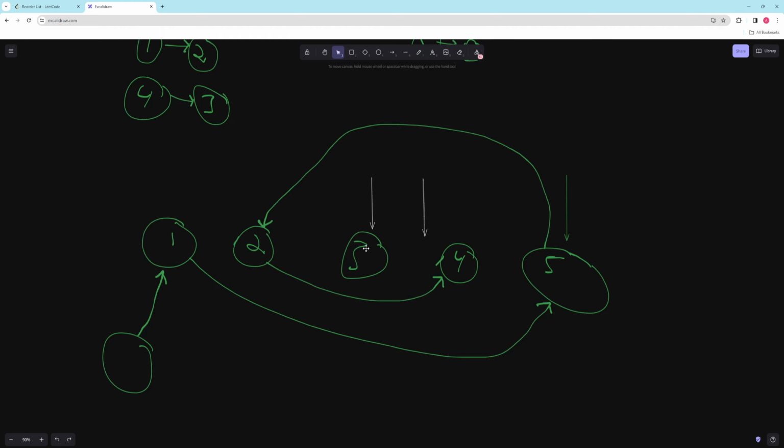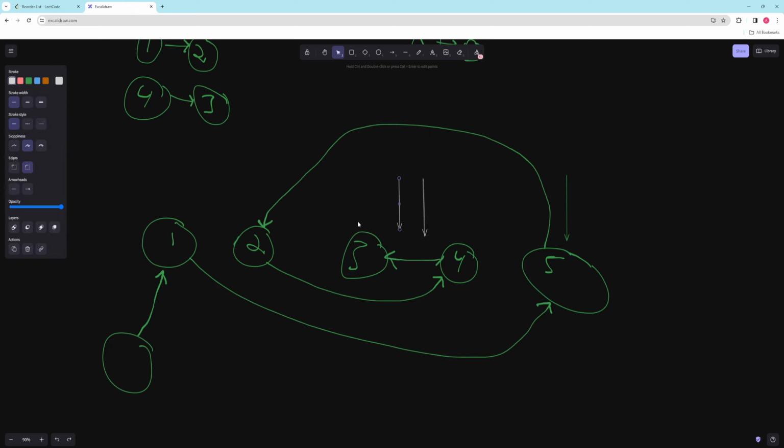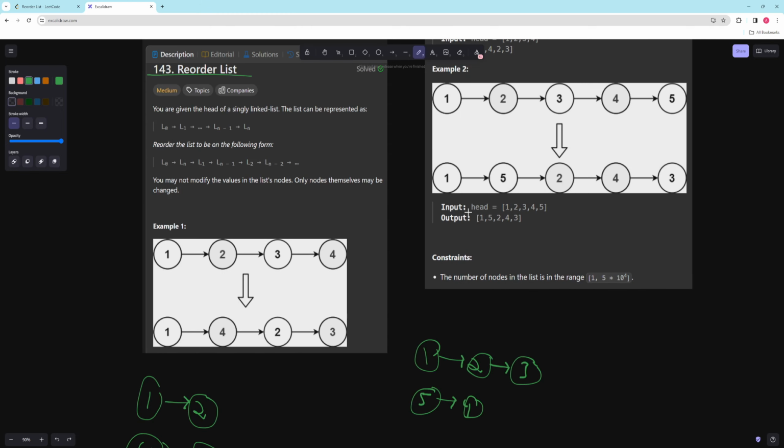And then we have one more node here, so we will have it point here and have this be out of bounds as well. Then finally, when we have this whole list, we just need to set our head. So this function should return void, and the head of the new list should just be the one after this dummy node we made. So we'll store this in a variable, and then we basically make our head of the linked list equal to this thing. And then that will be correct. So it'll be 1, 5, 2, 4, 3, which is that.